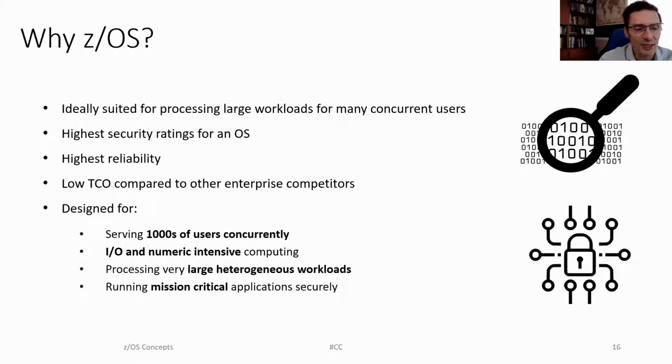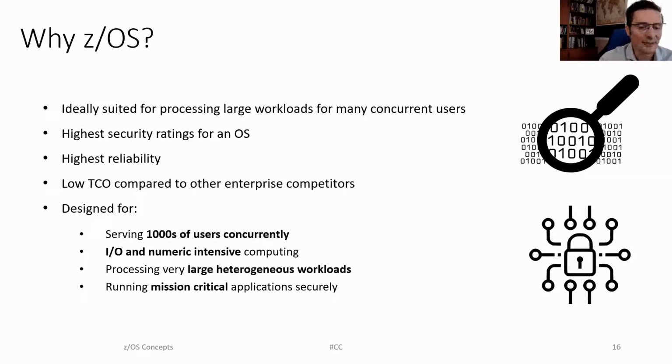It has a low TCO, total cost of ownership, compared to other enterprise competitors, meaning that with the total amount of money it takes to run your data center, including energy, including the cost per transaction, it compares very favorably. And again, it's designed for thousands of users to work concurrently. It's great at I/O and numeric intensive computing.